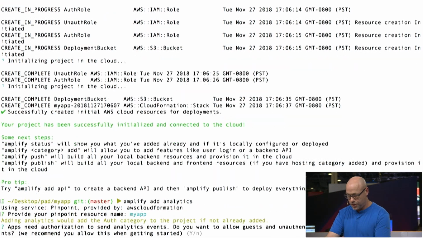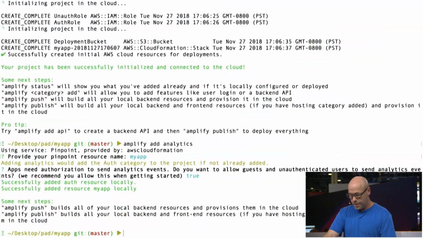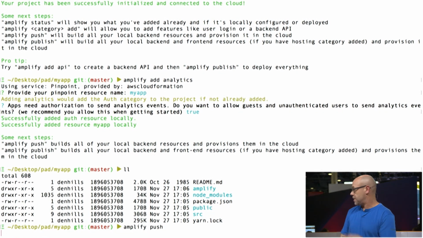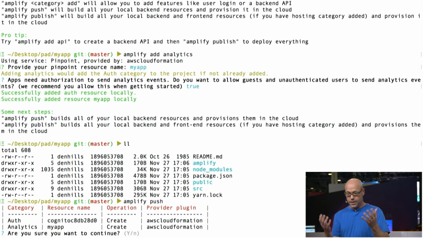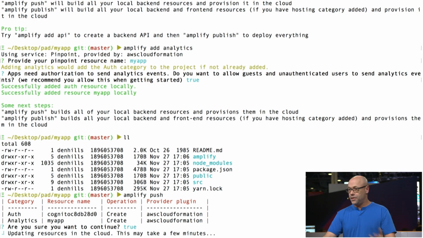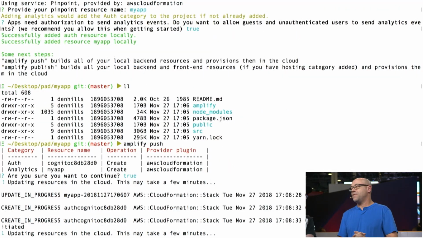Yeah, it's great. So I'm going to just create a name there, and then yes. So we are adding new categories, new services to our stack, but then you need to go and deploy, right? Yes. Okay. So right now we have everything ready to go, and then we're going to just do an Amplify push. What that is going to do is basically send that template, build out a stack, and then configure our resources. And then we could do an update, we could do delete, and those are the same thing as if we were to grab a CloudFormation stack and go and delete it, and it clears out all those resources for you. But until you push, nothing's created in the background in terms of analytics. In terms of analytics, correct.